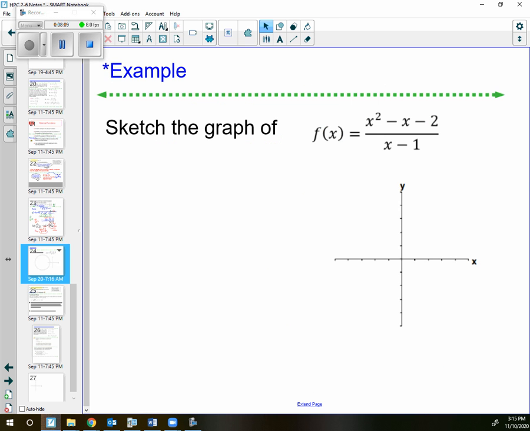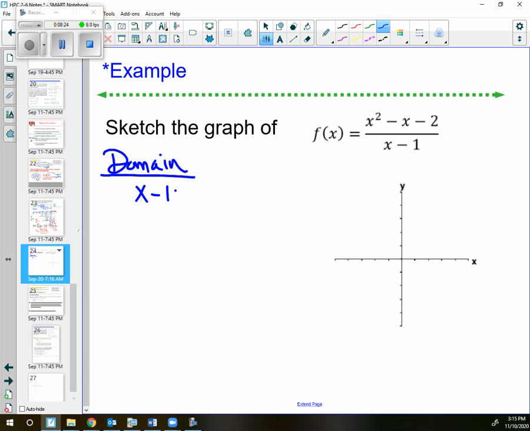So let's try one more just to be sure we're okay. We're going to do the whole deal here. We're going to sketch it. We're going to look at all the different asymptotes this graph has and talk about what the picture would look like. So remember, the first thing that we always check for is your domain. So we're going to look for the domain of the function. Remember, your bottom can't be equal to 0 at all. So our domain for this one would be all reals, and the x can't be equal to 1.